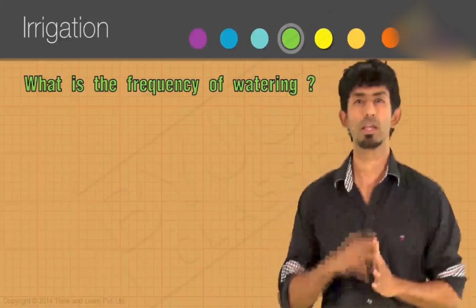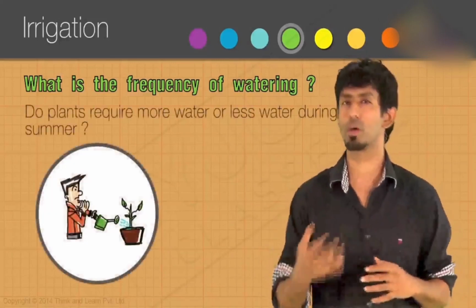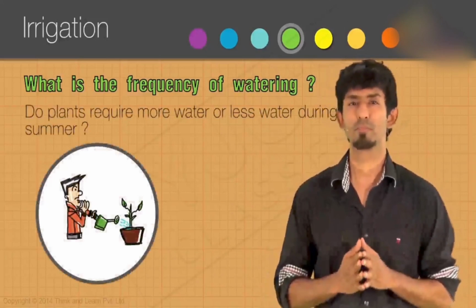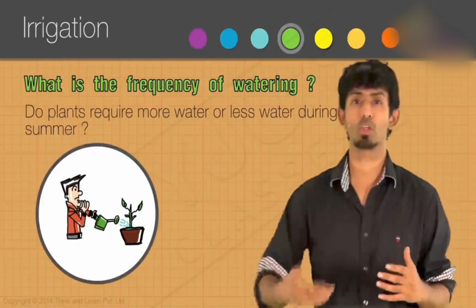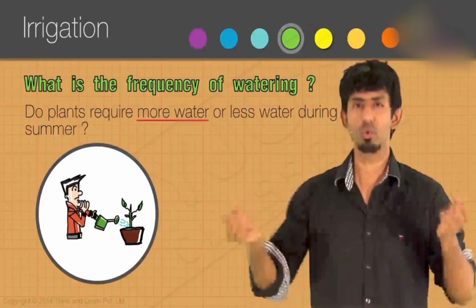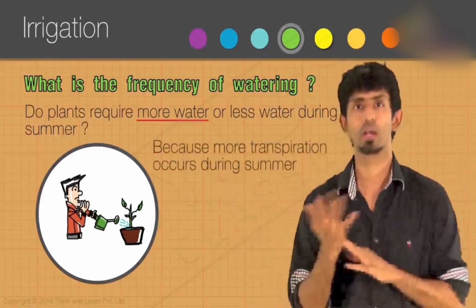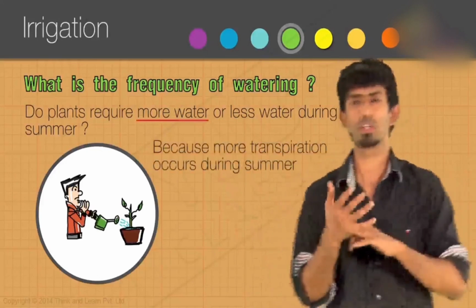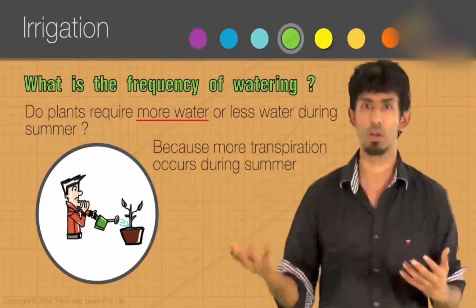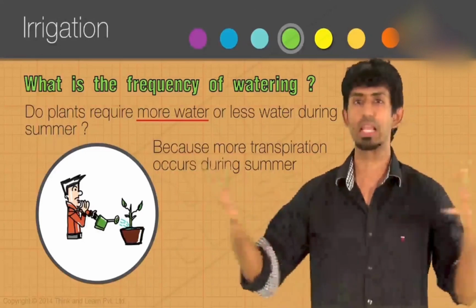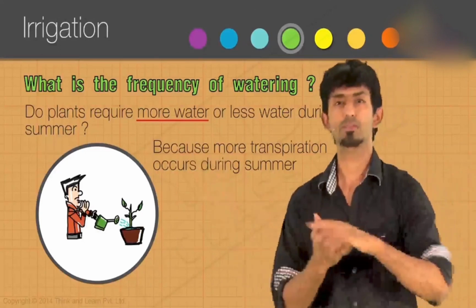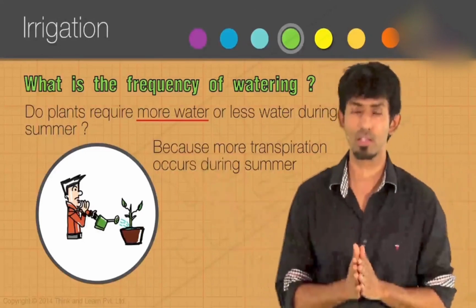Let me give you an example. In summer, do you think you'll need to water the plants more or less? That's right, you have to water the plants more. Why exactly? Because more water is leaving through evaporation from those leaves, which is called what? Transpiration. So that's another word that you can remember so that you can talk to other people about it. So instead of saying this big line, evaporation from the leaves, you can just say transpiration and they'll understand.